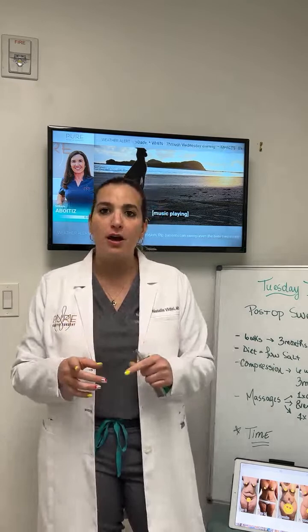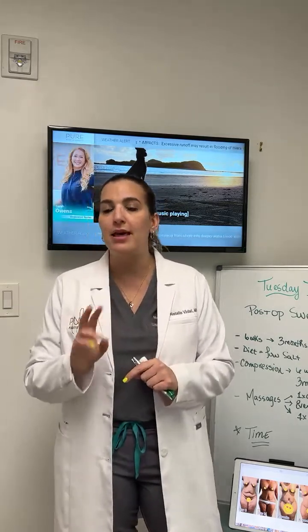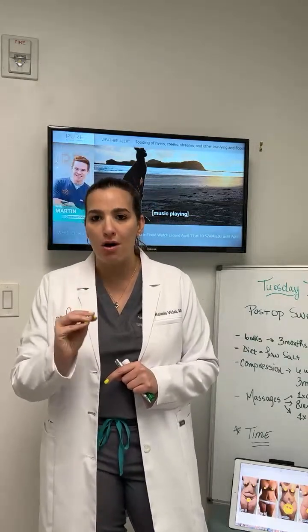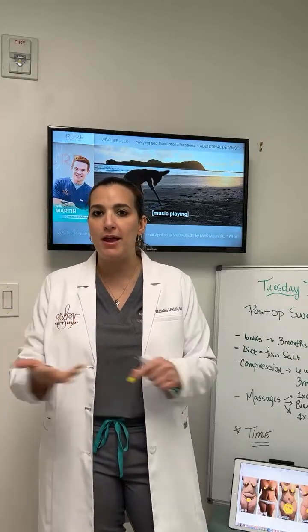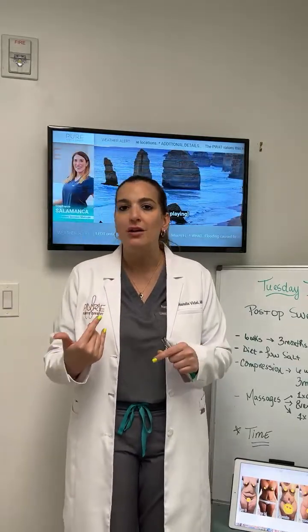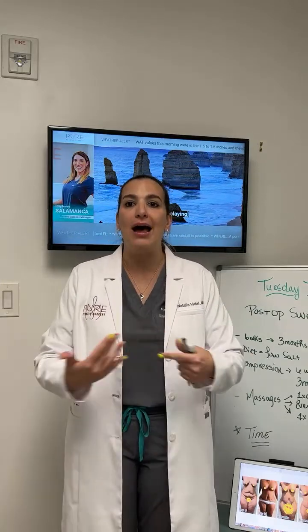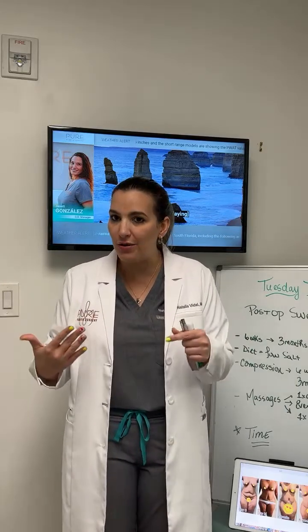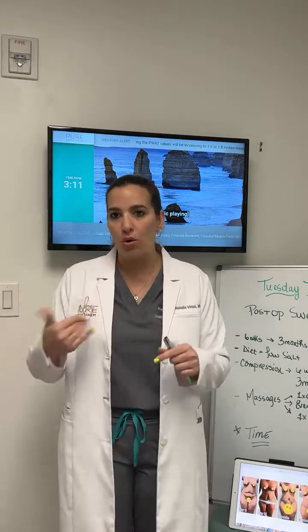And the importance of applying the silicone tape or gel, both, is that the silicone product needs to be in contact with the scar, okay? So if you put a moisturizer, if you put SPF or any sun protection, you need to wipe that out, okay? So wipe it out after your shower, pat dry it, make sure it's very dry and you don't have any ointments over, and then you're going to put the strips or the gel, okay?